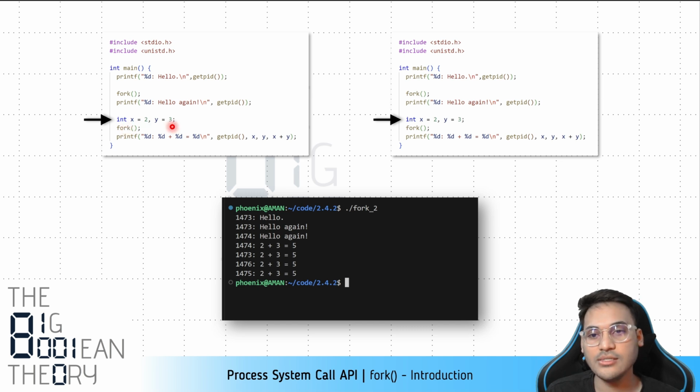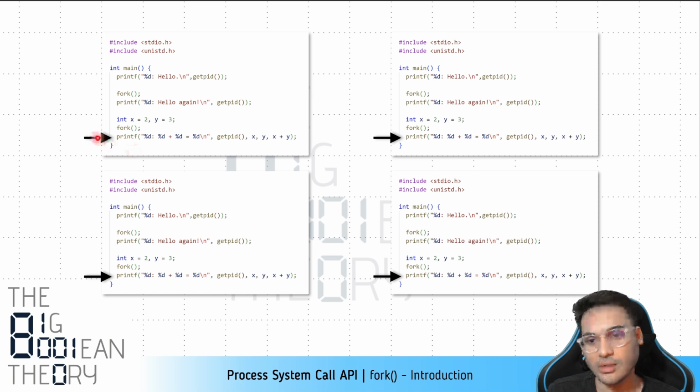So after this initialization, again we have a fork system call. So now as you can see, this is the state of execution. When we have this fork system call, when these two system calls return, eventually we will have four processes. This initial parent, this 1473, will create another process, and this 1474 will create one more. So basically this is how the execution would look like. When this parent returns, this is the child process, and when our first child process creates another child, this is how it looks like. So now we have four different processes. We started with one. After the initial fork we had two copies. After the second fork we now have four copies.